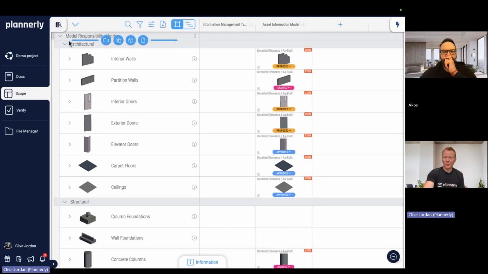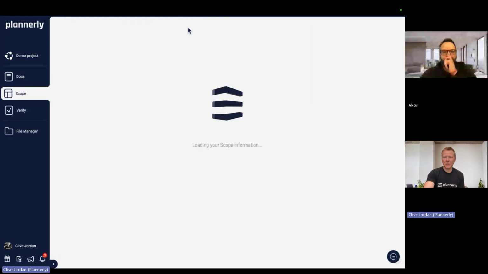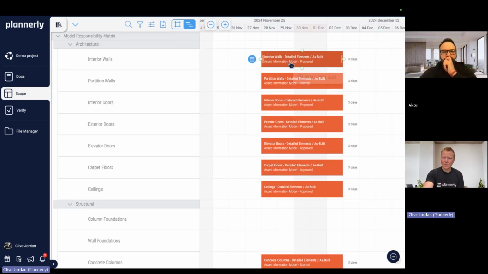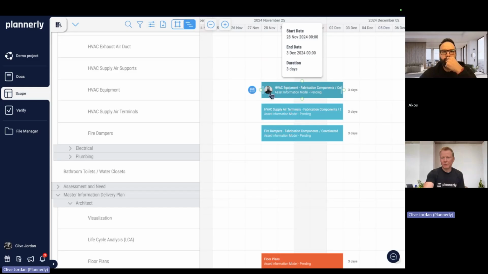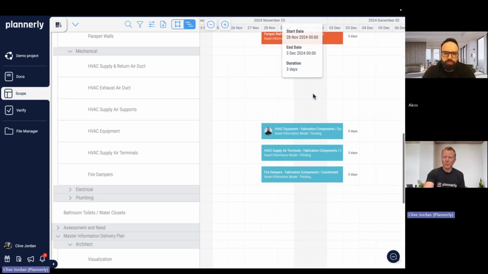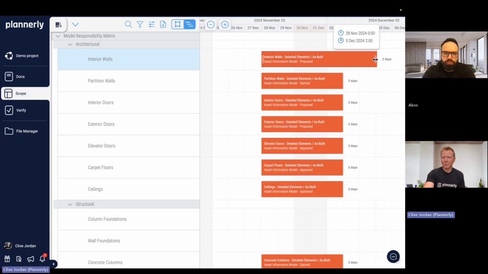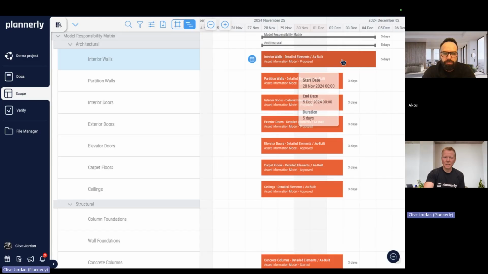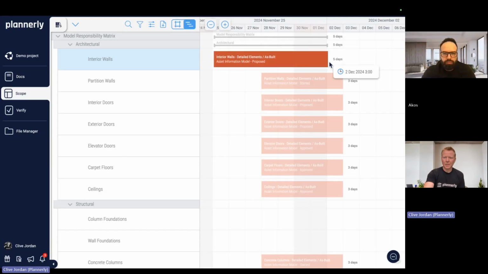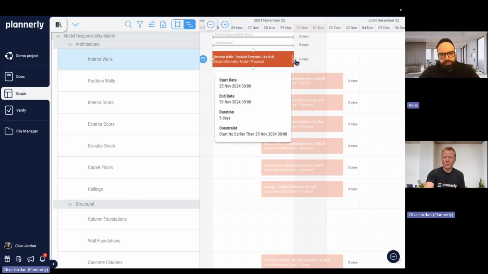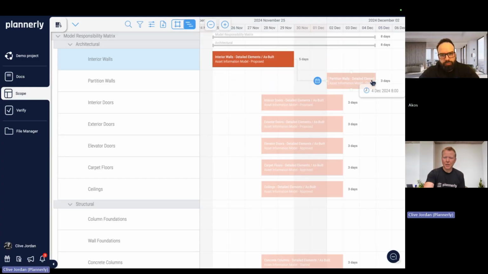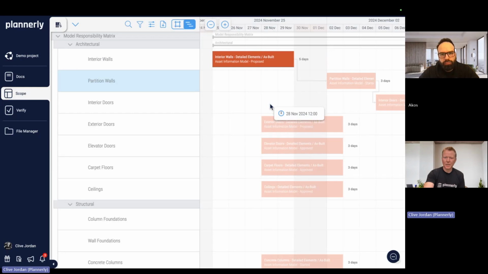So here, if we were to look at this and switch from the grid view into the timeline view, each one of these bars on the timeline, you see some of them have been assigned to teams based on the color and team member, potentially with the photograph. They start off all 3 days long, just so that you can see a bar on the bar chart. But what we're able to do now is start to say, well, this is actually going to be 5 days long, and it's going to start here. And I know that once we've finished this task, I'm going to then start this task. And once I've finished this task, I'm going to start this task, and so on and so forth.